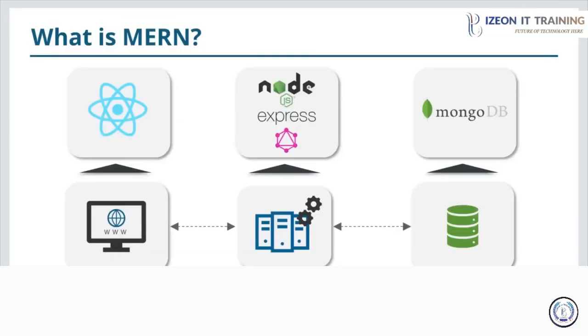We're going to be using React.js on the front end for the web application. In the middle is going to sit our server, which is going to take requests from the web app. And this is going to be running Node.js with Express. And then we're also going to communicate between the web app and the server using GraphQL. And then in the very back is our database. We're going to store all the data, and we're going to be using MongoDB for this.